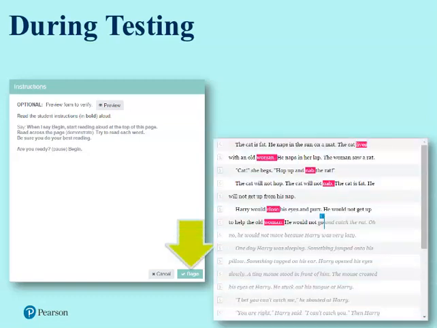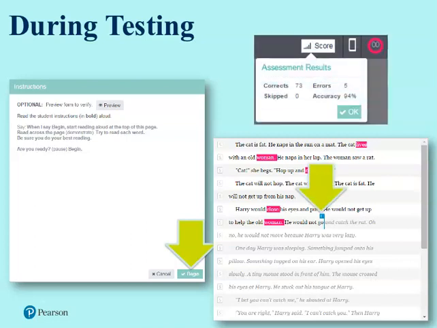Click Begin on the digital record form when the student says or begins to sound out the first word. Record the student's responses by clicking incorrectly read words. At 1 minute, say stop. You will be prompted to select the last word the student read, make any necessary scoring adjustments, and then click Score and OK.